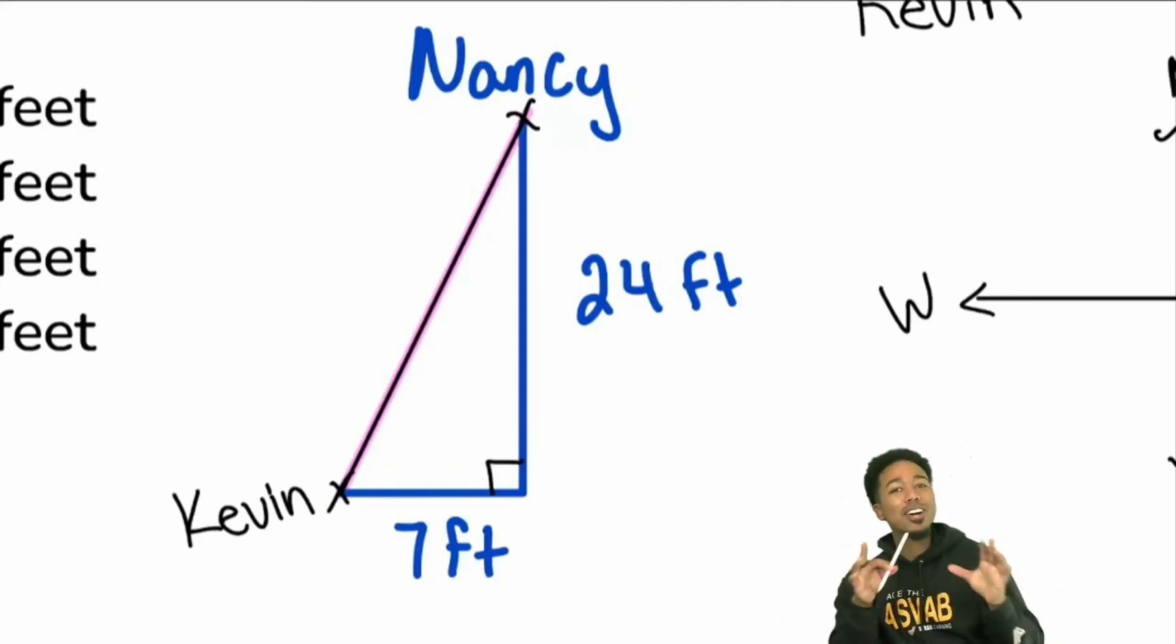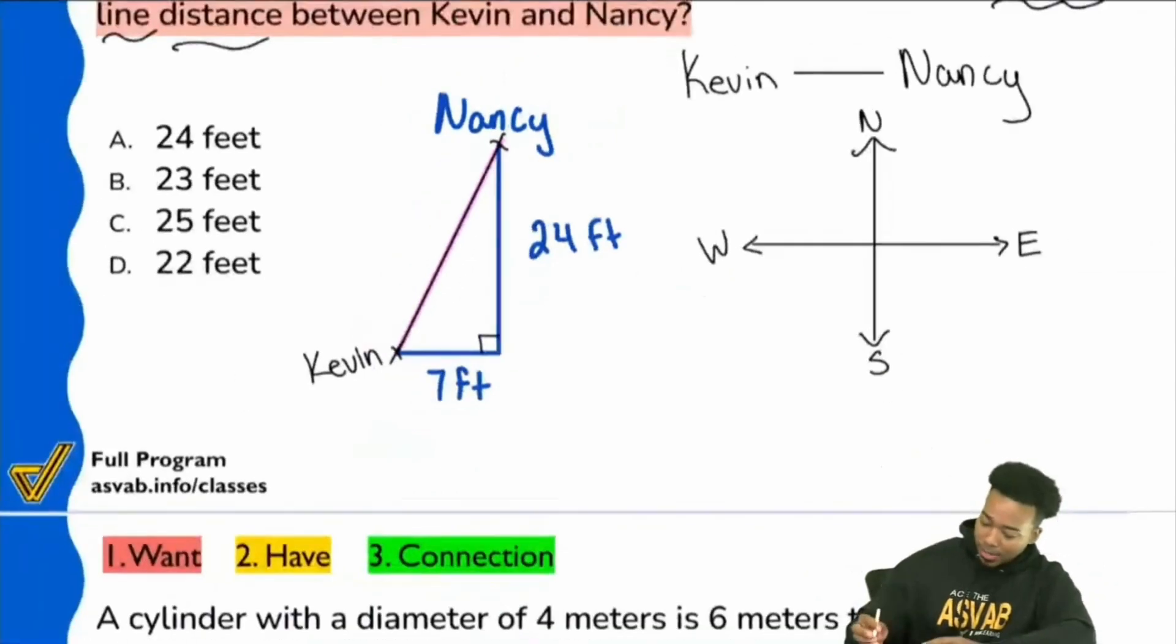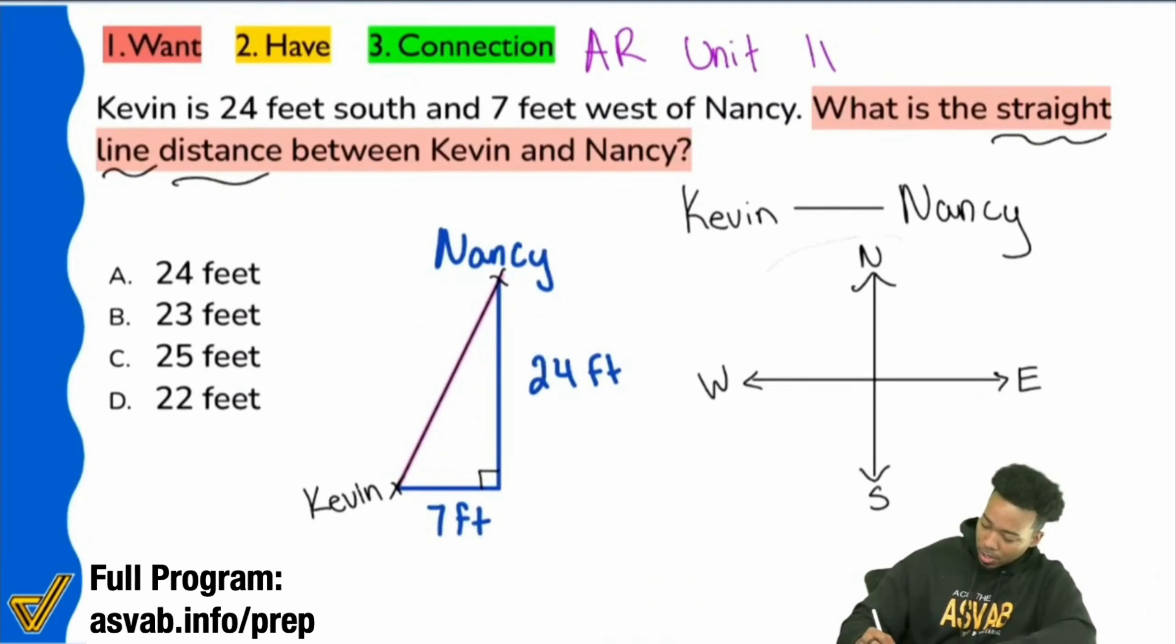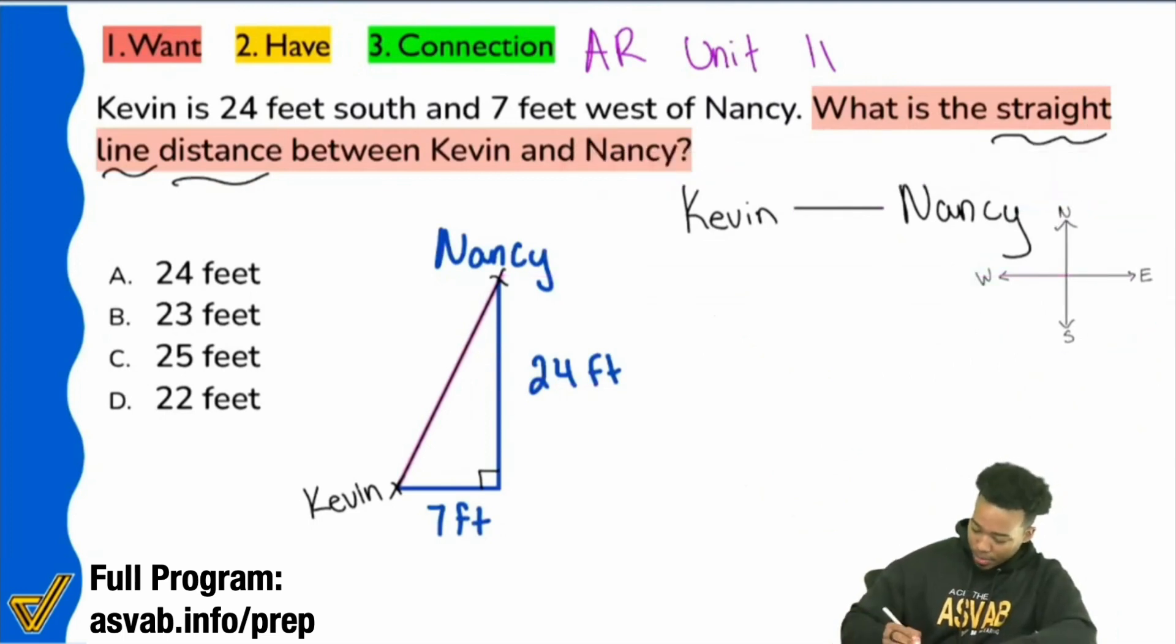So again, even if you're not quite here yet at this specific part of the program, don't worry. Because I'm going to show you the one piece of information that will take you from where you are to what you want to be successful in this problem. And that's going to be this. Are you guys cool if I make this a little smaller? The compass? And so here's the Pythagorean theorem. Pythagorean theorem is A squared plus B squared equals C squared. Who recognizes that?